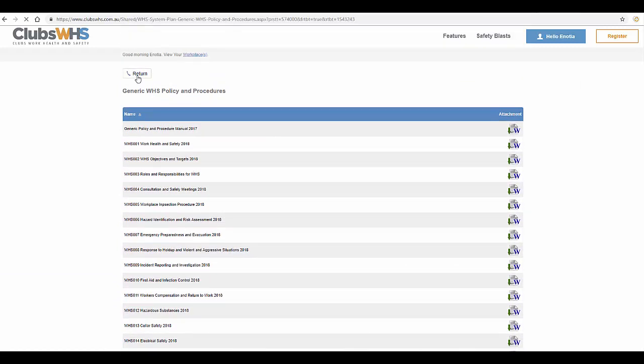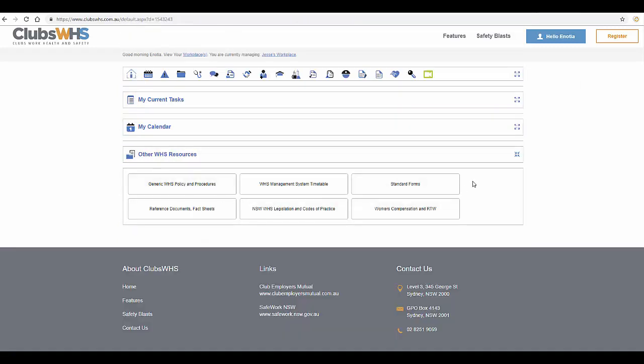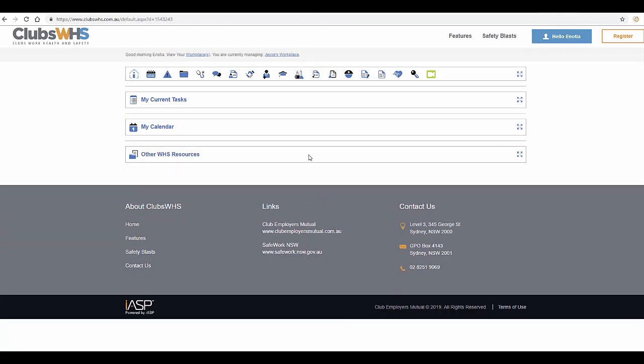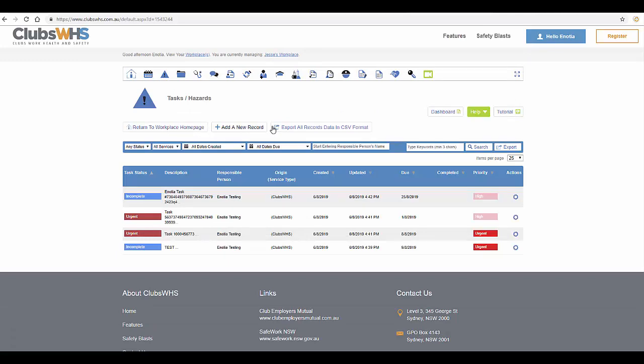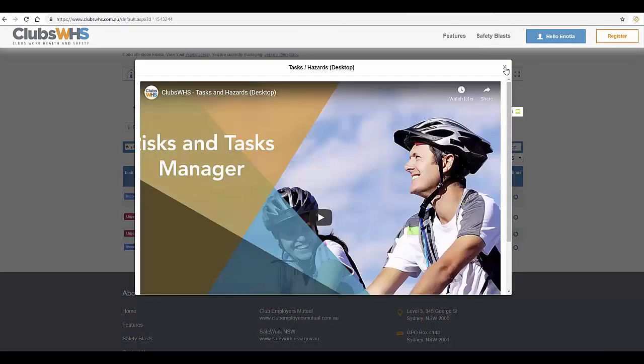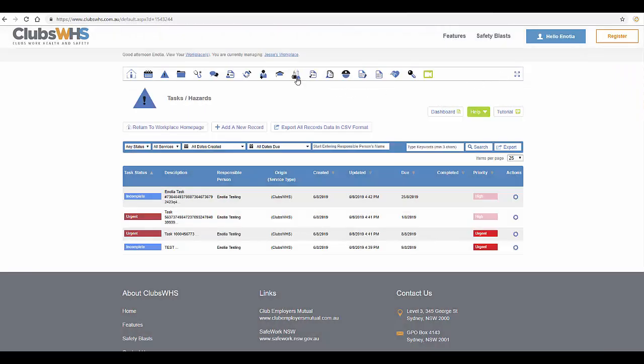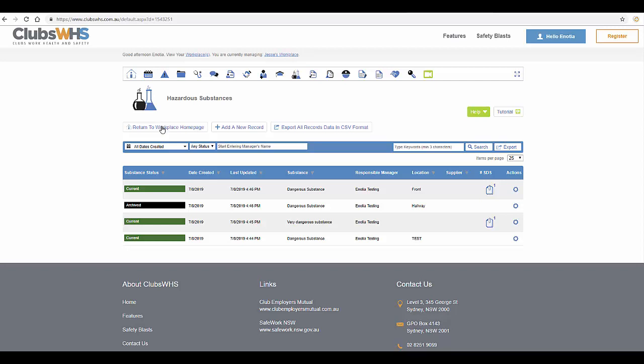In addition to the workplace homepage, there are currently 17 other system modules, including 4 that relate to contractor management. Navigating to a system module is as simple as selecting the relevant icon. Different modules have different purposes, which is explained in the module help area and the module-specific video tutorials, as well as the on-screen tooltips when adding and updating information.